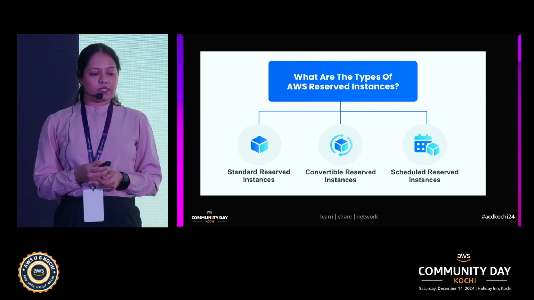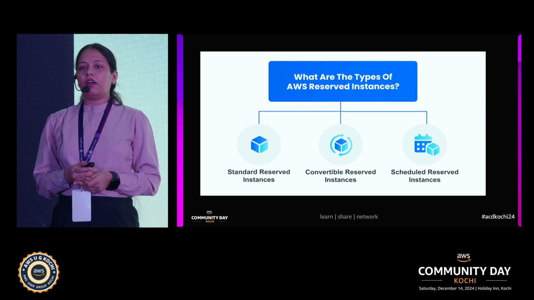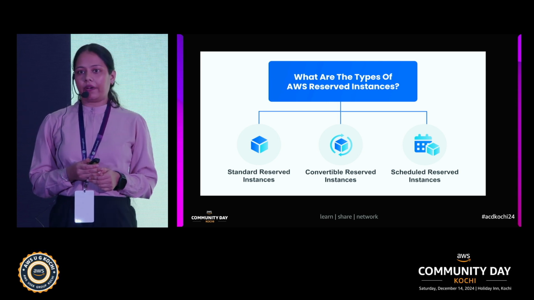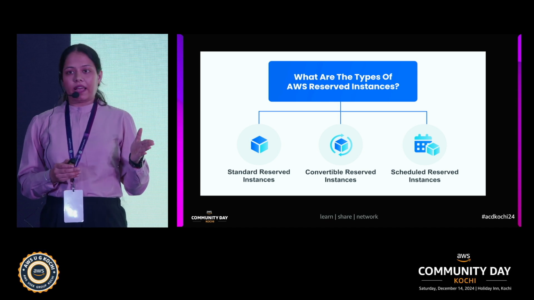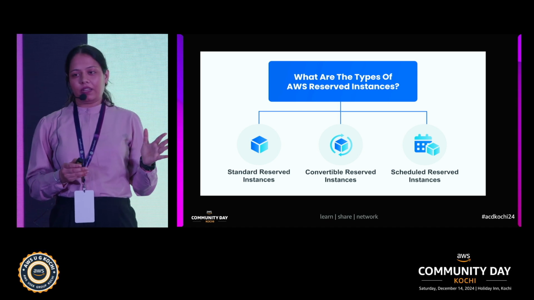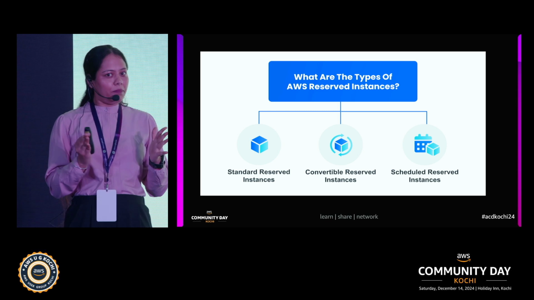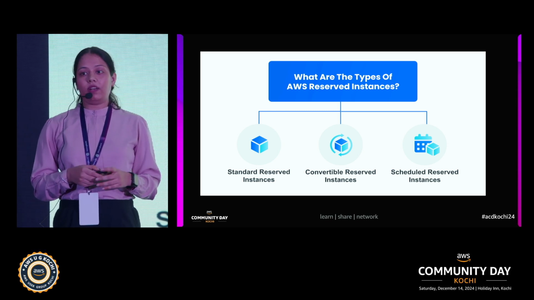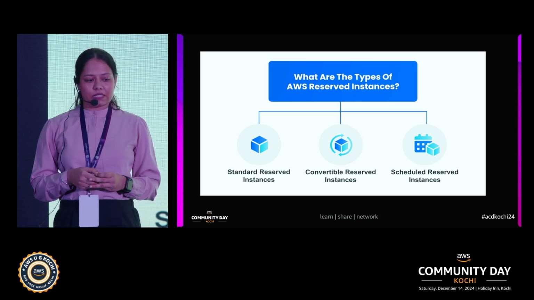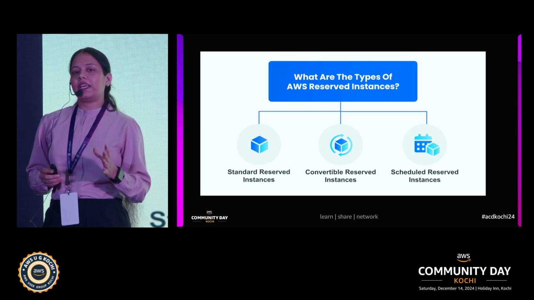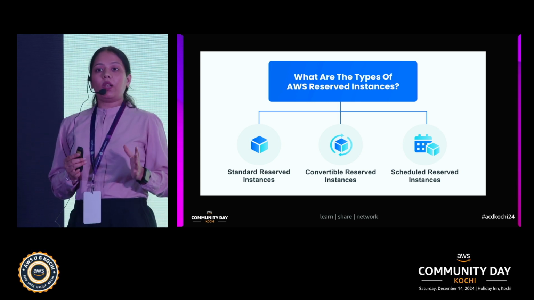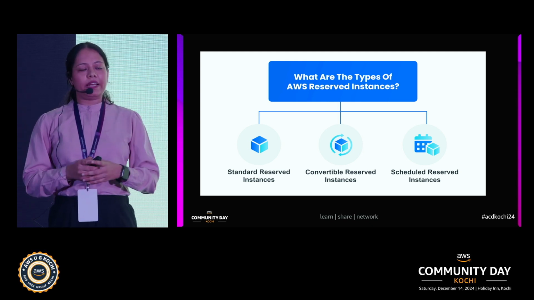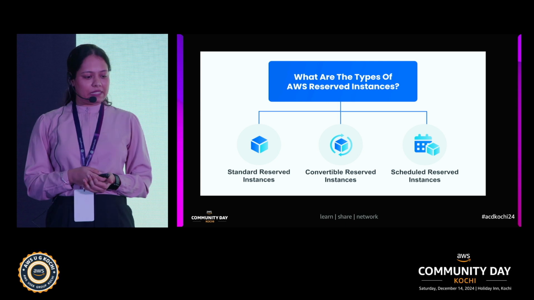You can modify it upwards, downwards as you wish, and you can change the operating system as well. Then we have scheduled reserved instance. Schedule means that for a particular schedule of time only you want your instance to be up and running. So standard one will have huge discounts. Convertible gives you flexibility, so it will have a little bit lesser discount as compared to standard, and schedule will have a little more less as compared to the convertible instance type. This discount I'm saying is in terms of normal on-demand instance. On-demand is whenever you are clicking on create an instance, that will be your on-demand instance.